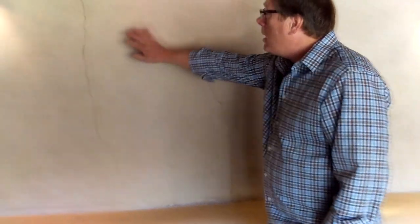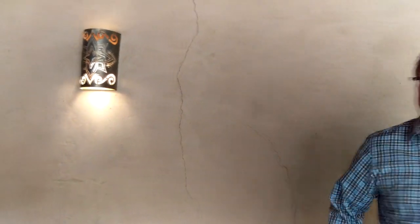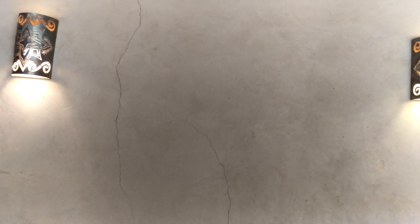I also like the fact that the little pieces of straw in there are kind of shimmery. It's a nice effect. And as you can see, there's also some settling that's occurred. You've got a crack here. That's kind of normal, but it's the only one in the whole place. Just like any home will settle a little bit over time, and you get cracks above your doors, this is no different. But this is the only crack I found in the whole house, and this whole house is made with cement and earthen plaster.